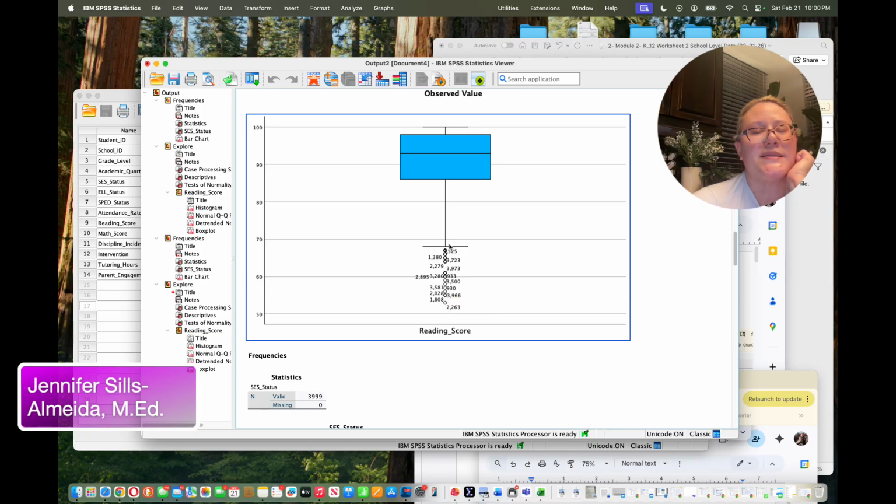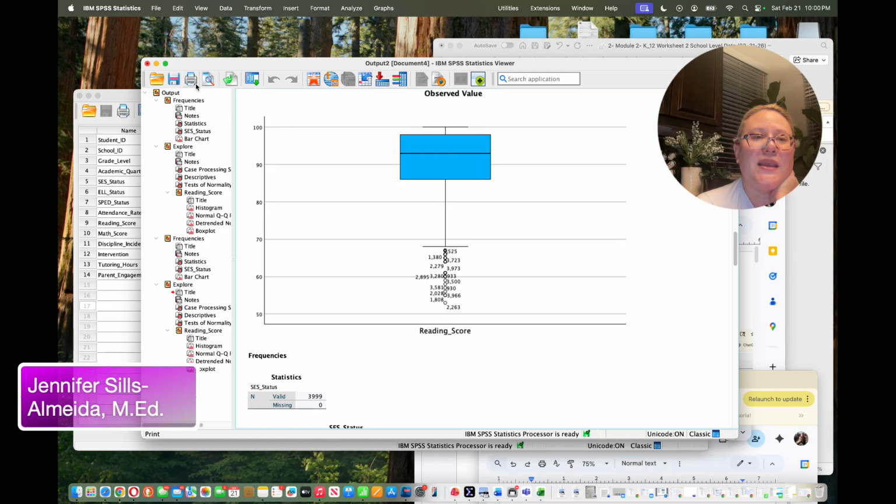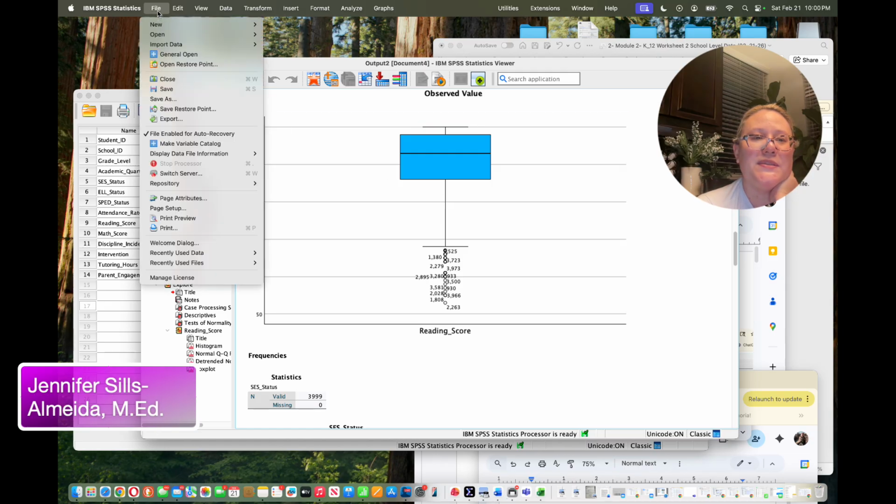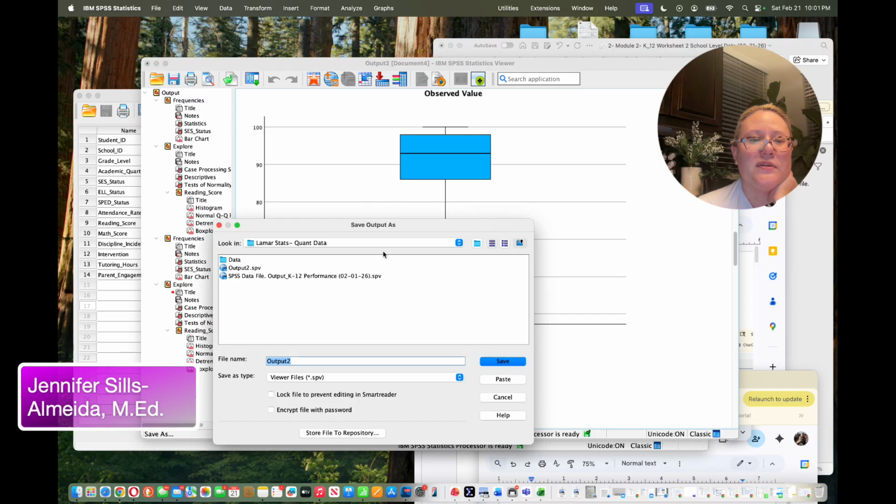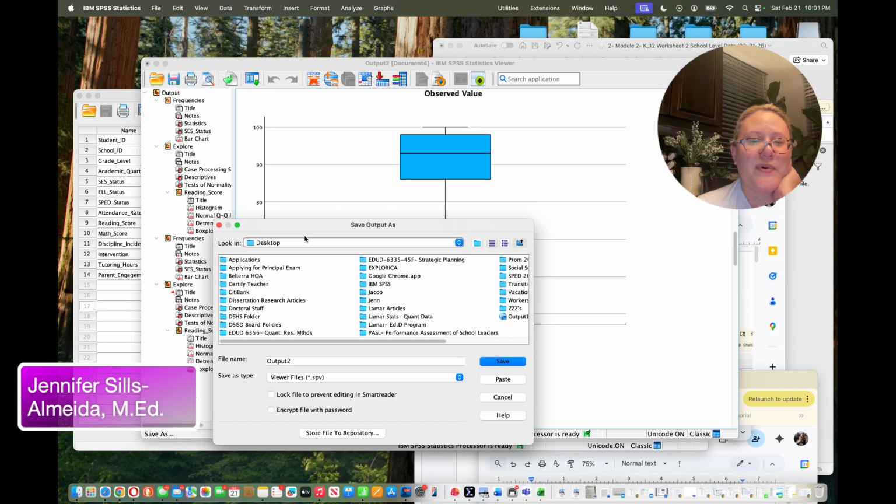Now when we are trying to save the data, it can actually be saved. So what we'll need to do here is go ahead and put Save As, and you can put it as output. We will want to save it into the desktop, and over here we can name it output, and you always want to put the date.